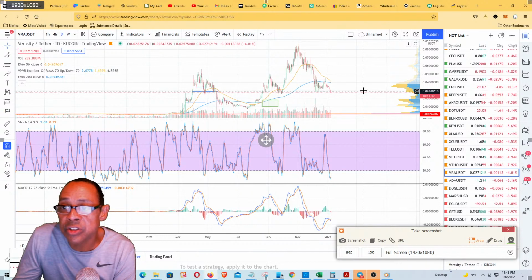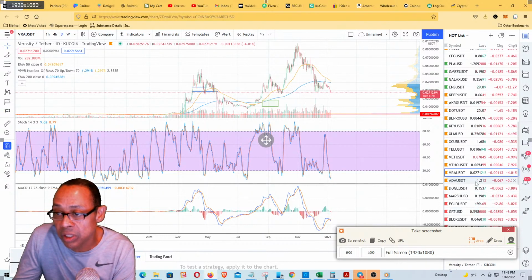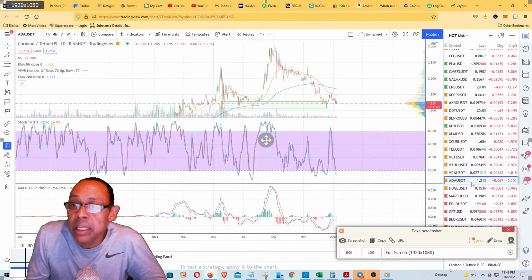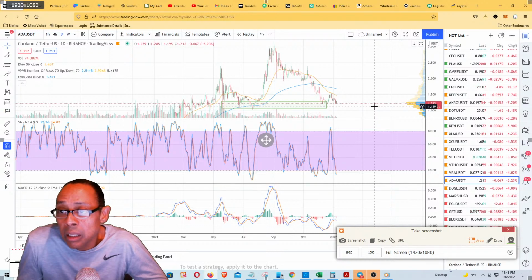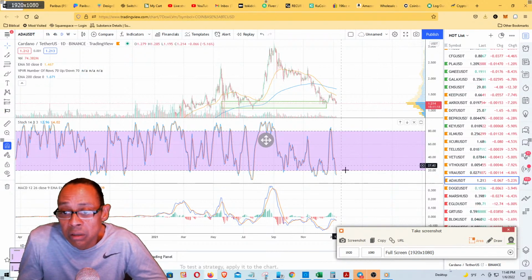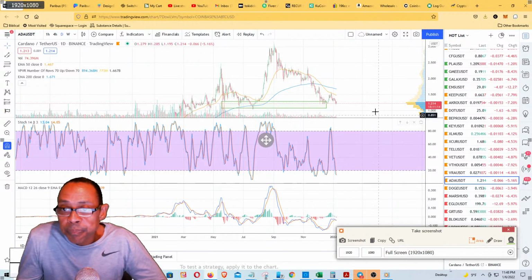But it needs to snatch itself up, and it could jump right back up about 3.4 cents. We'll see. Roll your dice on that one. ADA is bottomed out here. I mean, we're already at the thick of the volume node, and it's sticking. Crossover coming right here, although the MACD looks weak.